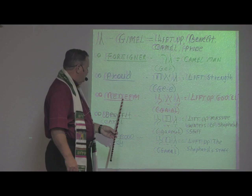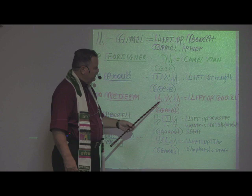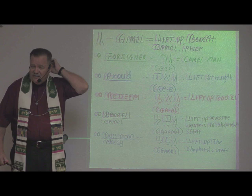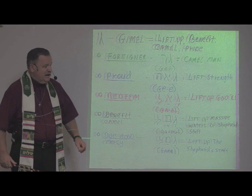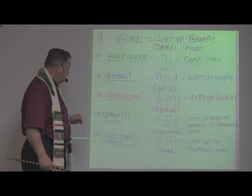What does it really mean? Well, instead of lifting up your own strength, you're lifting up God. E-L — L is the word for God — so here you have E-L at the end. You're lifting up God. What comes to your mind when you think about redemption and how God is lifted up? Where is God lifted up so you can see redemption taking place? Mount Calvary — nailed to a tree, lifting up God. That's why he said, 'As I be lifted up, I'm able to draw all men to me, and when you look upon me, you will experience my redemption when you put your faith and trust in my sacrifice.'